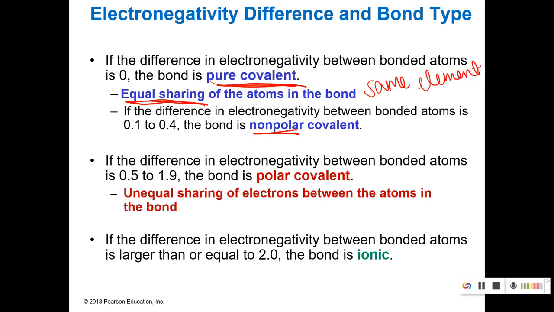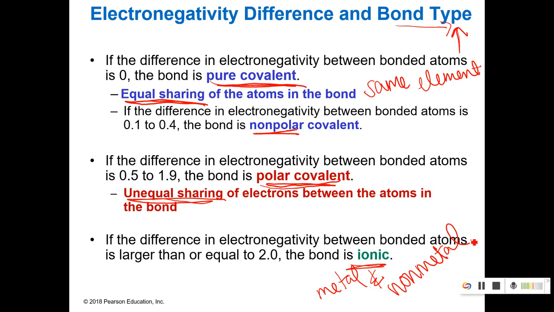Because see, they have these numbers attached to them, but you're not going to have a chart. So you just need to go based on the arrows. Which one's more electronegative? Polar covalent is that unequal sharing. Okay, and don't forget ionic will be metal and nonmetal. Always. Or polyatomic, don't forget about the polyatomics.